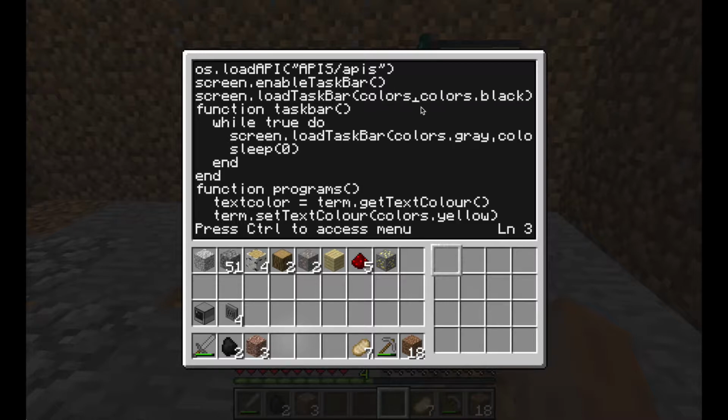Colors.white has to be white. Or no, because yeah, you can use any shades. You just can't use the colors. So I can still use gray. Gray. Down here, though, I cannot use yellow. I have to use white.